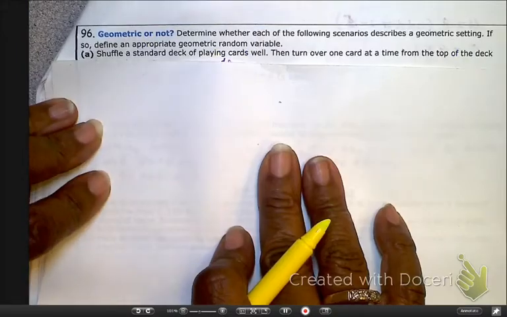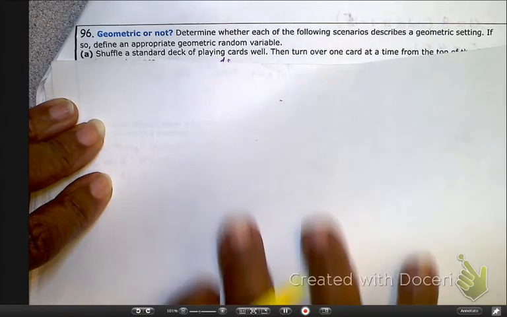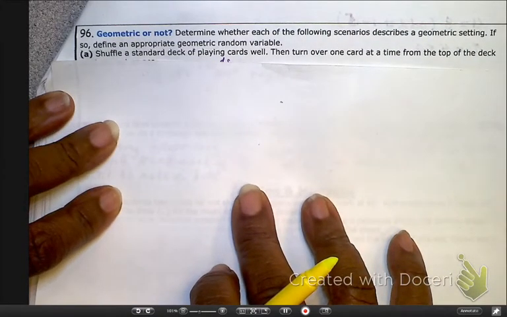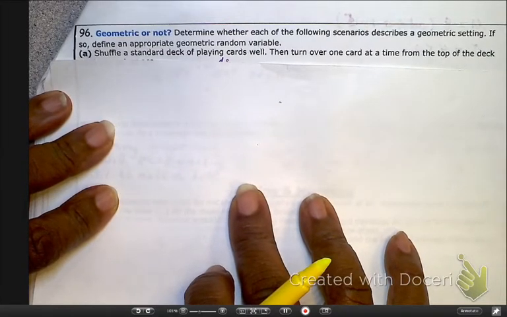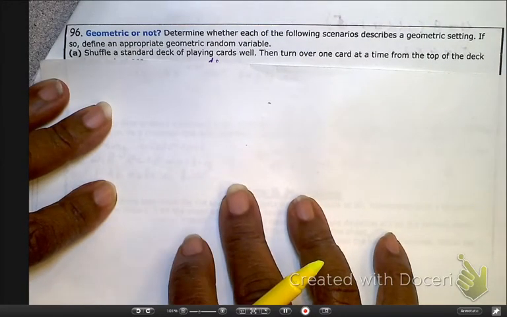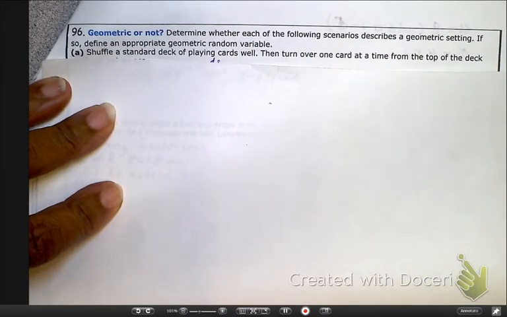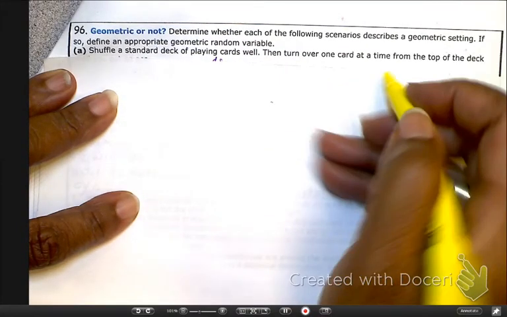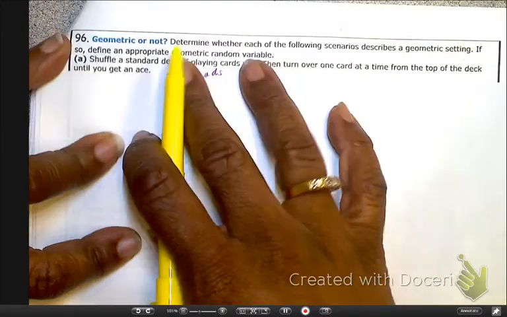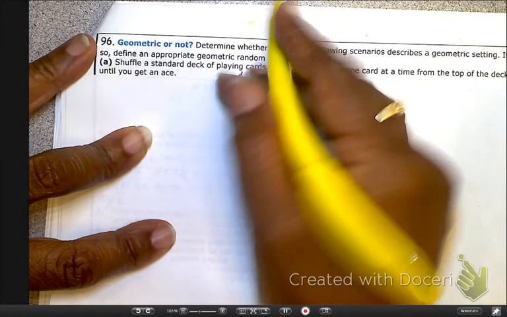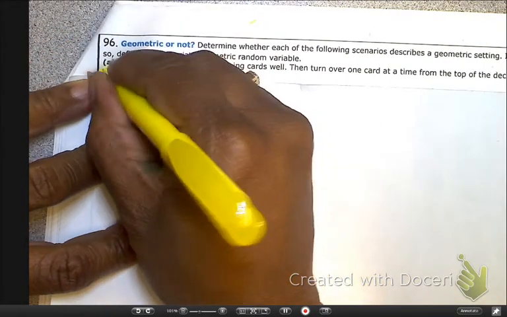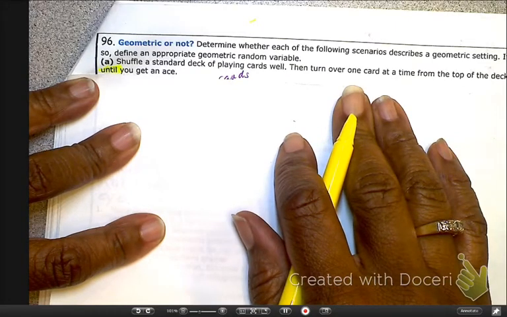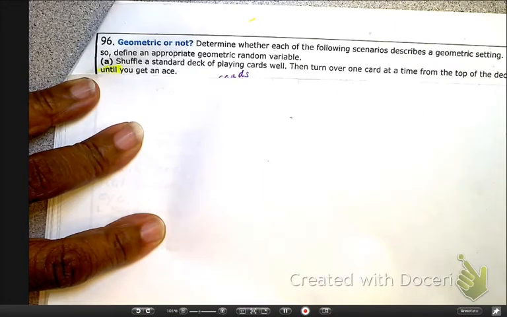So go to your page, the next page, number 96. We want to determine if the scenario describes a geometric setting. So you shuffle cards. Now first of all, when you hear cards, you should think, are we putting the cards back or not? But let's keep going. We shuffle the deck of cards and then we turn over one at a time. We're waiting until we get an ace. So right here, until. So maybe it's geometric. But remember, we've got to worry about all the other stuff.